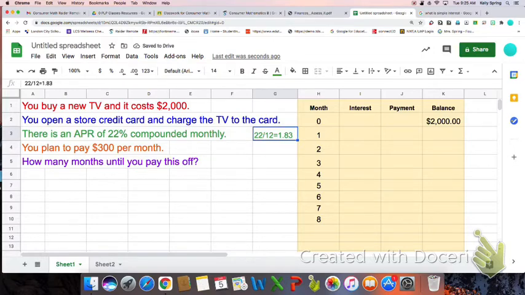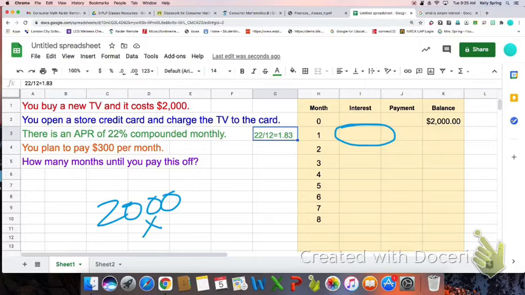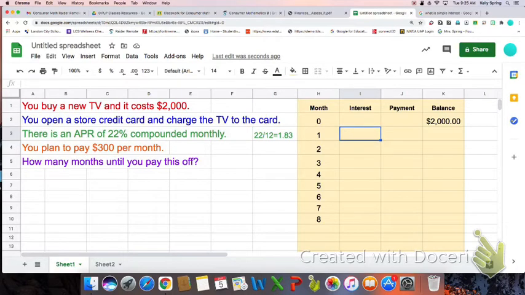So what I'm going to be doing is taking, basically here, $2,000, my previous balance, and multiplying it by 1.83%. So let's do that using a formula. So you press the plus button, and 1.83% is 0.0183. And I am going to multiply that. Instead of putting $2,000, I'm going to click in the box where that $2,000 is. And you see, you get this as your interest rate.